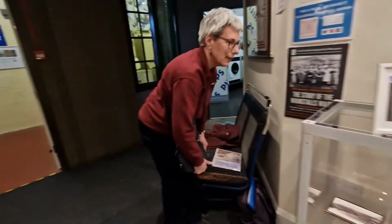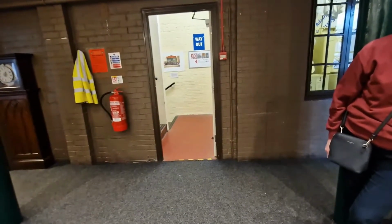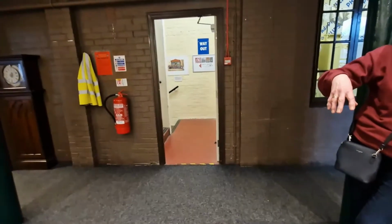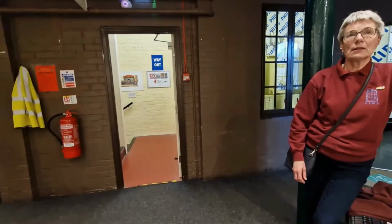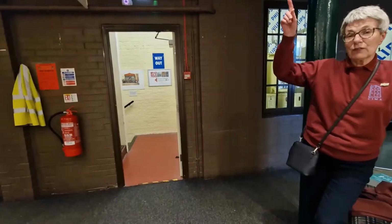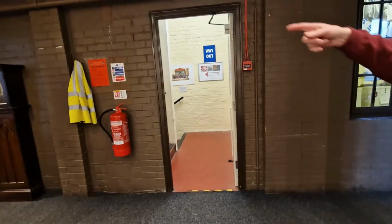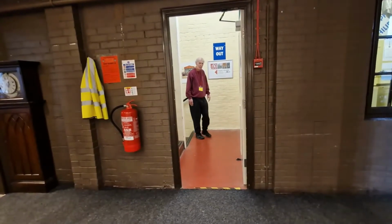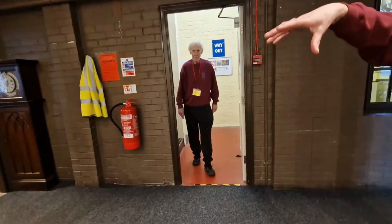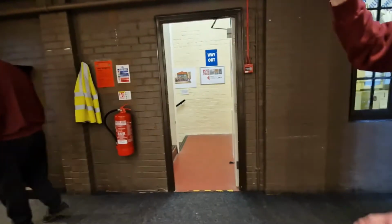There's no other floors, is there? Mine bit is at the bottom. Yes, it is. Have you been down there yet? I've just come up the stairs. So this is the last floor, isn't it? No, we've now got a floor upstairs as well. This floor extends from there right down to the bottom of there. You've a choice of two stairs. If you're going up here first, when you get out of there, there'll be a step of stairs upwards, and that will take you to the pre-industrial textile floor where we've got spinning jennies and old looms and things like that. Right, okay. Lovely. So it's 4 floors altogether.